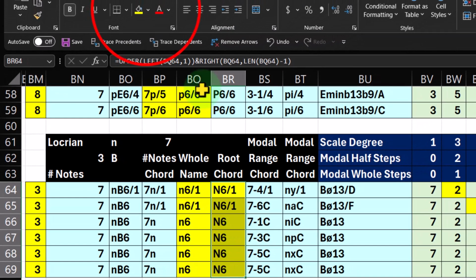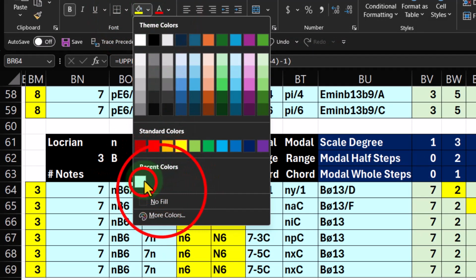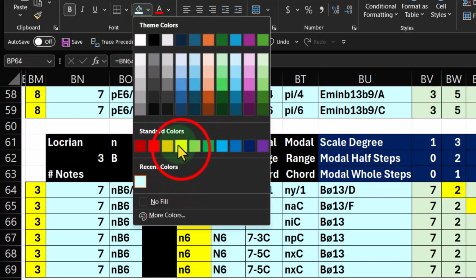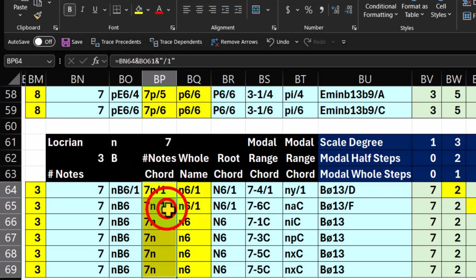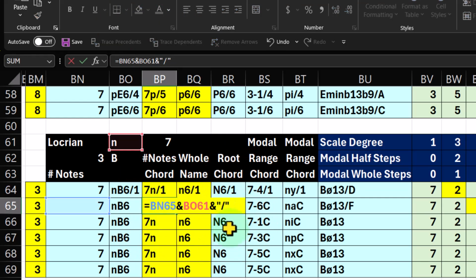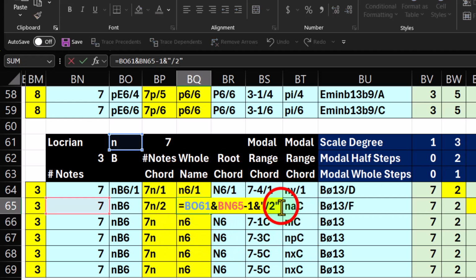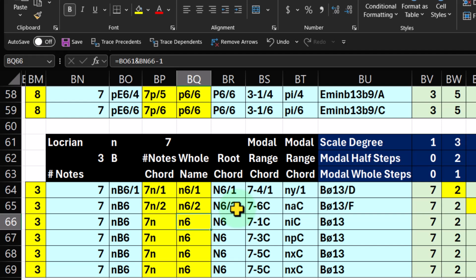This should not be the yellow bit. This should be blue, and this should be yellow. So they basically made up their own bucket, and this should be a slash 2. They basically made up their own bucket, two buckets. They made up two buckets to deal with the chords built off of the Locrian node. They might as well have just called them Locrian chords, right?